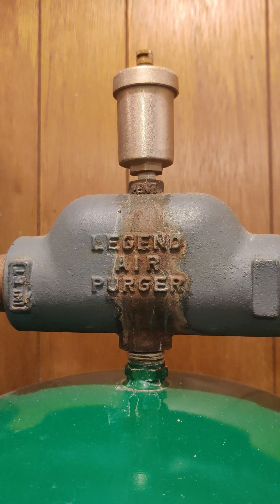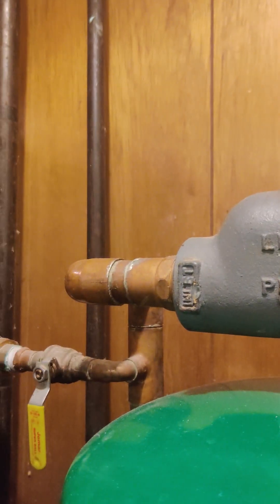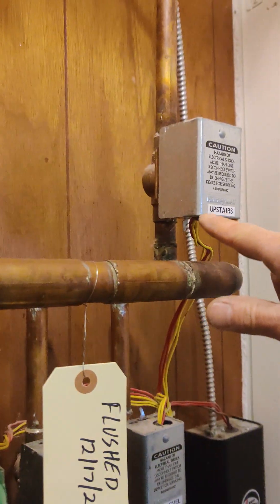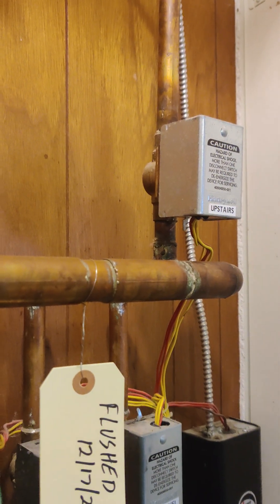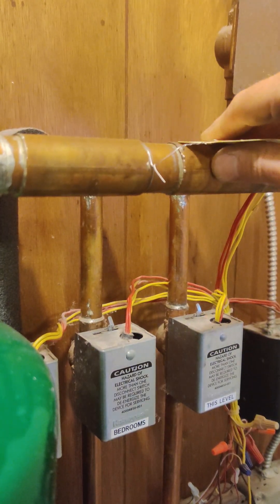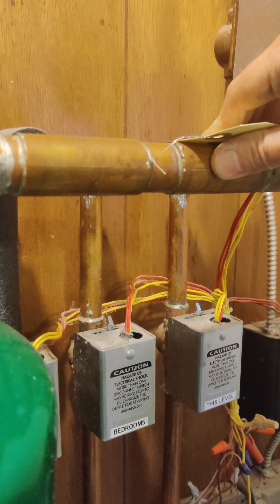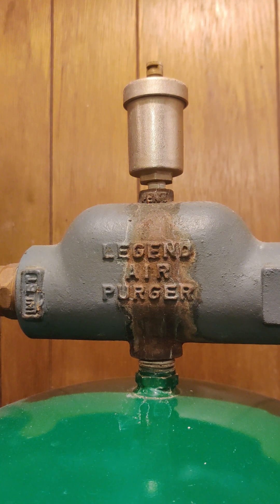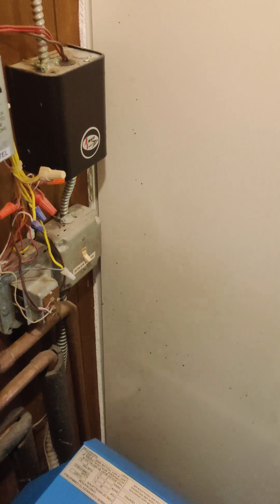That was the pressure relief valve. This is the burp valve. When air comes into this system here, the hot water comes through here and goes up to this valve and services water to the in-floor heat upstairs, or it goes down to these valves which provide water for the bedroom level, the basement level, or this level. So this guy's going to be super easy to undo. I have to add a little bit of pipe tape to the one I'm going to install.